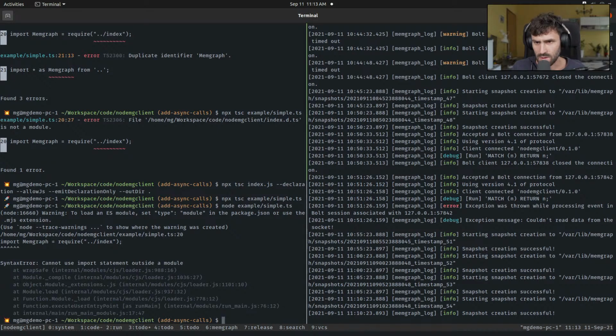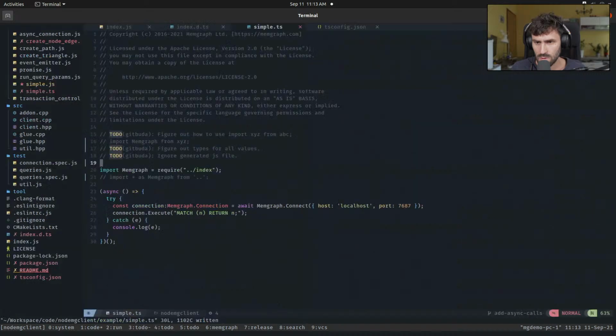To load an ES module, set type module in the package.json or use the .mjs extension. Wow. Ooh, okay.